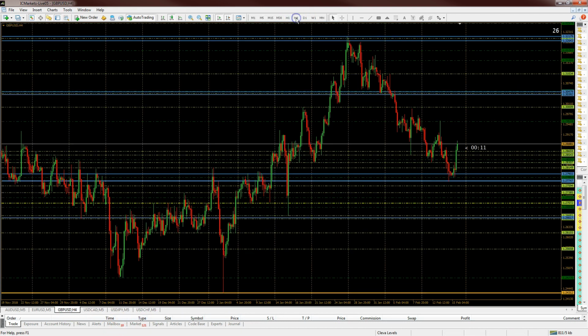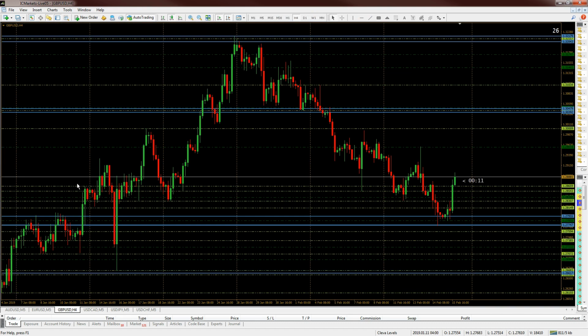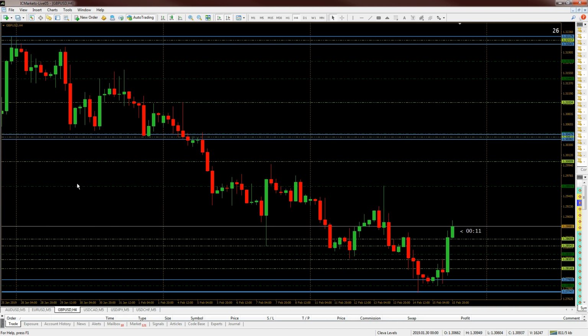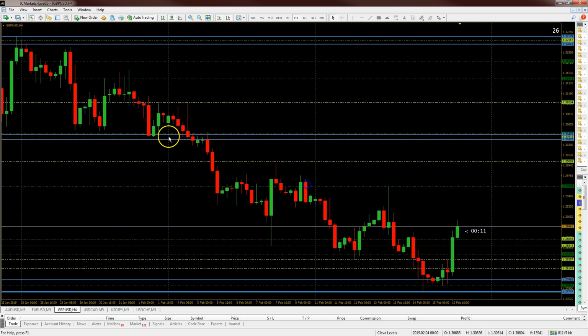Because that's probably a good one, isn't it, for the 4 hour? What do you think? It looks a bit cluttered, doesn't it? And we can see this is in a downward trend at the moment, can't we? So we are expecting a reversal here if we're a channel trader. We're expecting this to go down the pan.